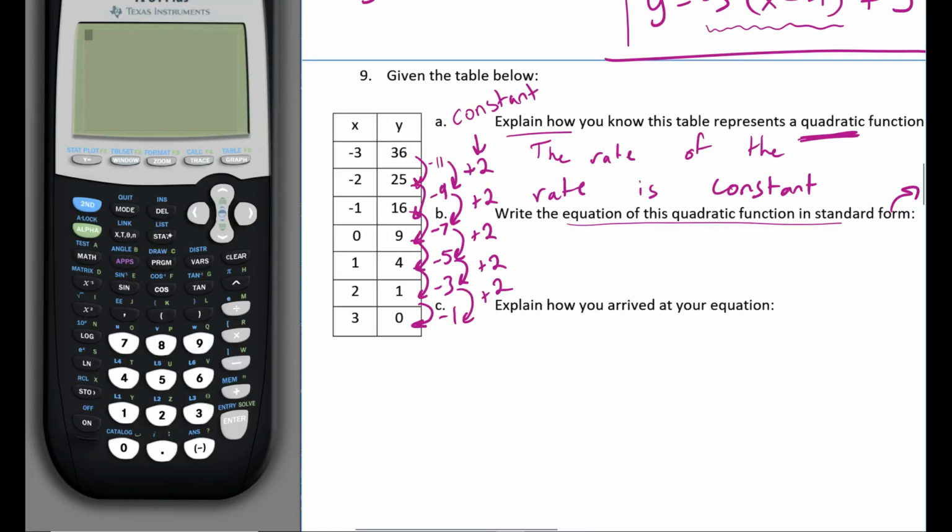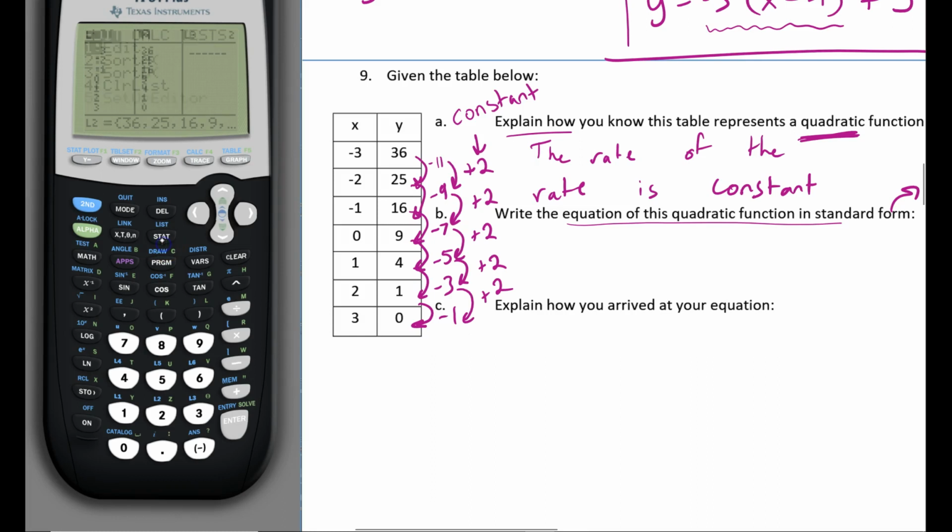Okay, so in order to input this data into our calculator, we go to Stat, and we go to Edit. Then we put all of our x values into L1, and all of our y values into L2. Once you have all your x and y values in, I just like to double check that I have everything in there and it matches my table exactly. So in this case it does.